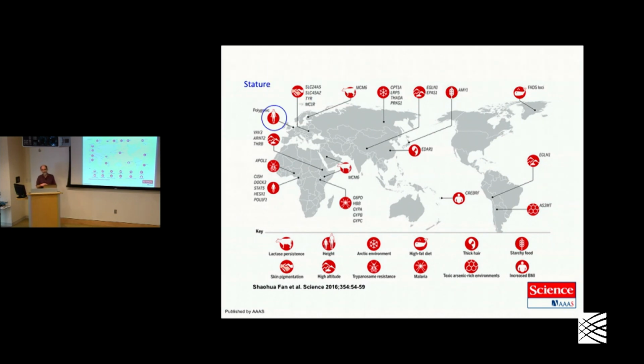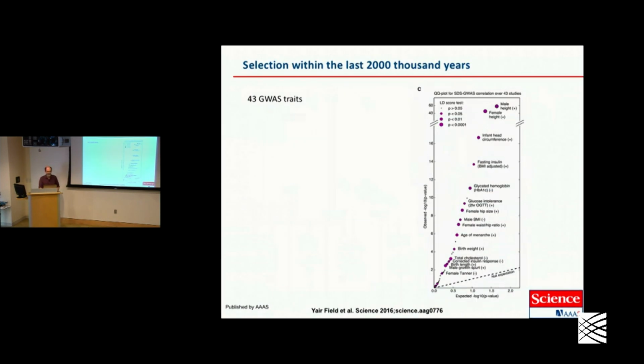Stature, I talked about stature in Europe, which is a highly polygenic selection. Interesting, shorter stature was selected for in Central Africa and pygmy populations, but there it was not very polygenic. There were a small number of large effect alleles. So similar selective pressures can operate in different ways. High altitude adaptation has occurred at least three times on three different continents, with different mutations independently.